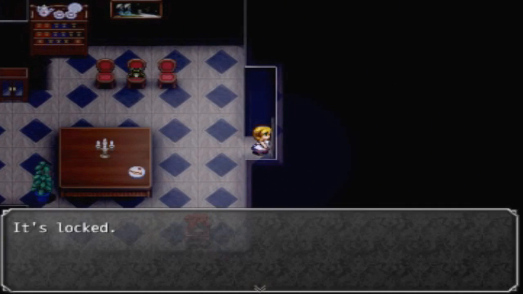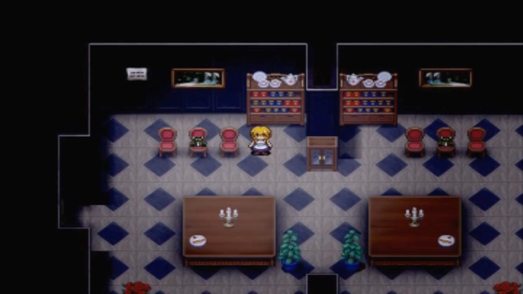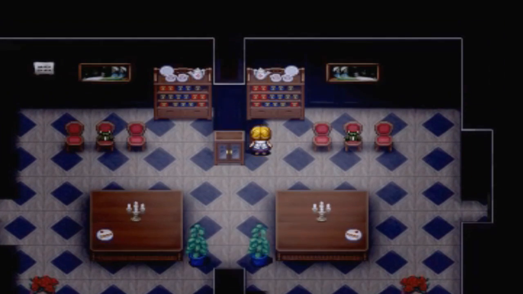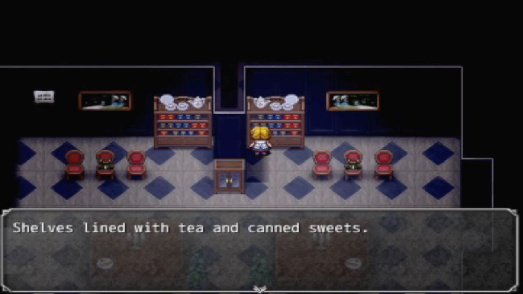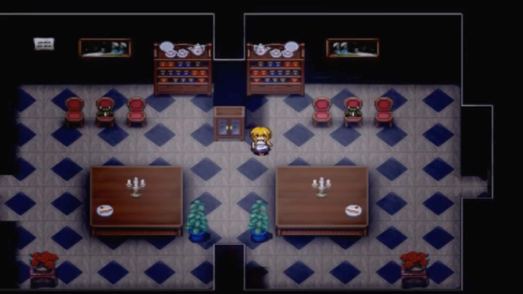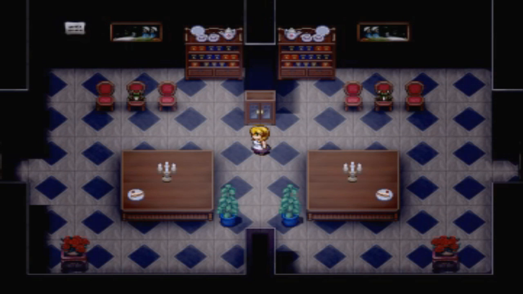So can I open it? It's locked. How is this locked? Something's missing. What's missing? Oh, these things are different. Oh. Can I... Nothing seems movable, so these... Rearrange. Nope. Rearrange. There. Right? That looks even. It looks good. Alright, let's try this again. What is missing? What am I doing wrong? Try to take the note.